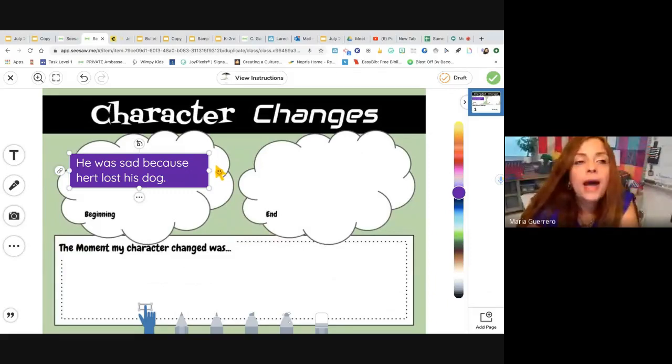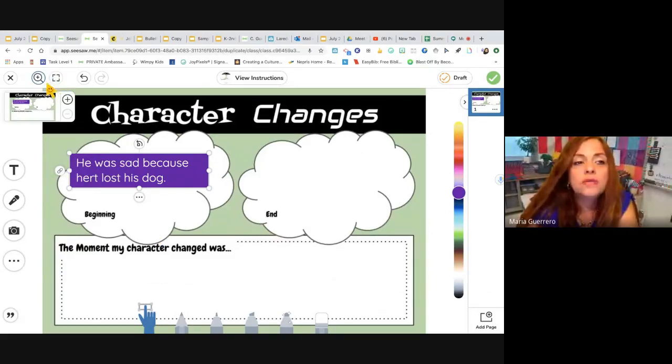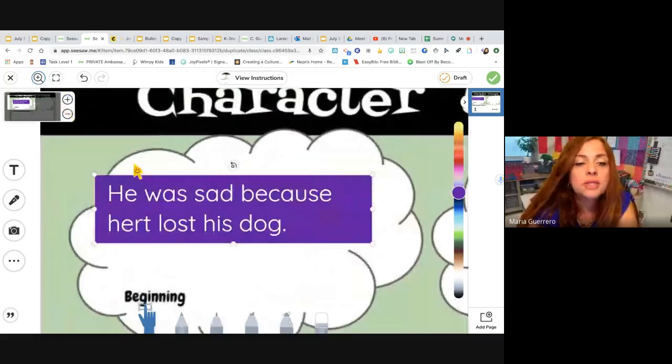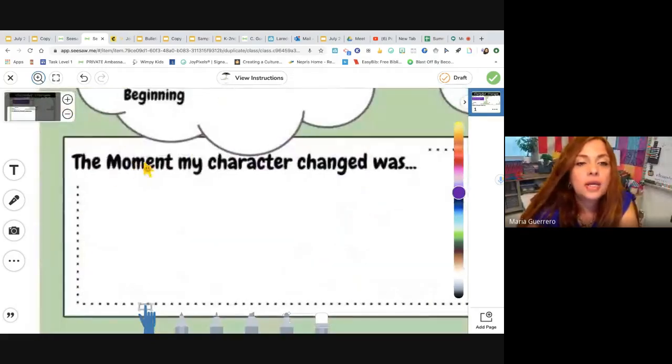If I had a PDF, and I'll show it on a PDF, I can use these features right here. This is the zoom button. If I want to zoom in, I can zoom in. Sometimes the little ones need that. I need to come in here and maybe use this part right here to draw a text box in this part, but this was in my way. So that's what the zoom is there for.